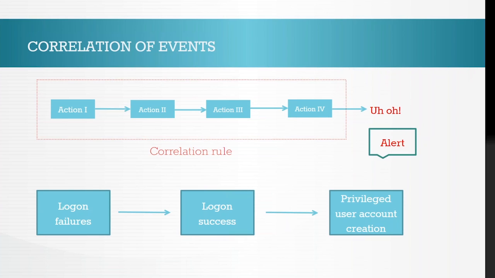On the slide, you can see a simple use case to illustrate this. Maybe I've just given a lot of general information, so let us dive into a simple use case so that you can understand how correlation can really help you. So this right here is how typically password attacks occur, where the attacker tries to create a backdoor account in order to carry out the attack. Now you might have an attack pattern for a password attack where you have several logon failures where the attacker is trying to guess a password, and following the several logon failures, you have a successful logon, which is where the attacker has guessed the password correctly. And after the successful logon, maybe you have an event like the creation of a privileged user account.